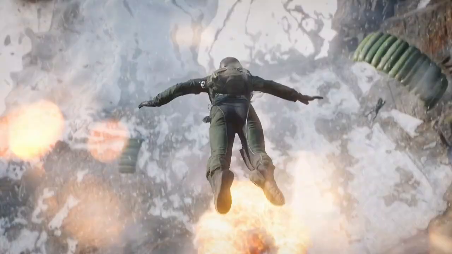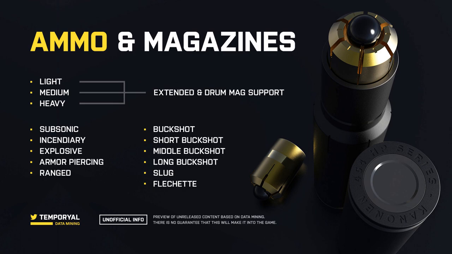And if we look at the in-game data mines by Temporyal, light, medium, heavy, it could be that this thing also takes a Stenag mag to the right-hand side. Could be that it takes a 100, 150, 200 round belt. And then for different ammo types, subsonic could be 300 Blackout. Incendiary and explosive, not really applicable to these. Armor piercing could be a 7.62 by 51 M44 or something like that.